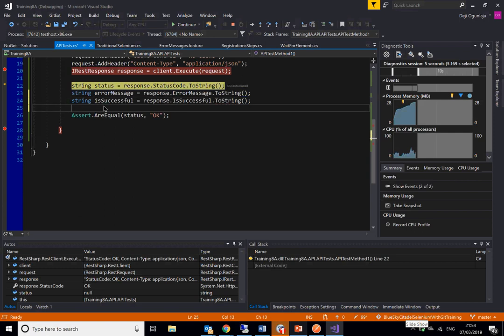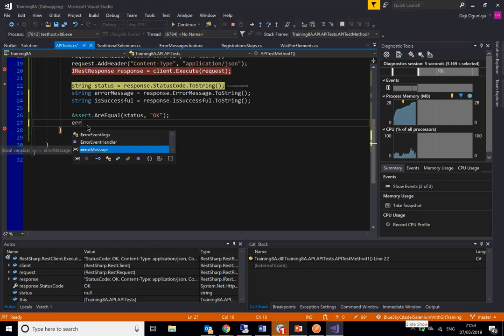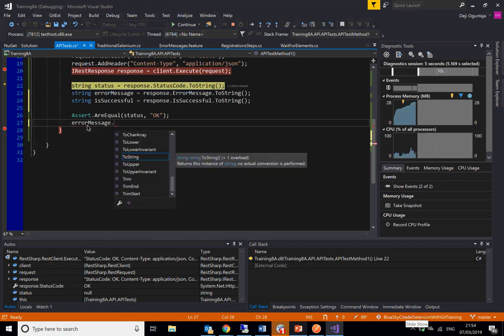So you can get as many parameters as possible. Then you can assert those parameters from here with your assertion using unit assertion, or if you want to use the fluent assertion, for instance, error message dot should.